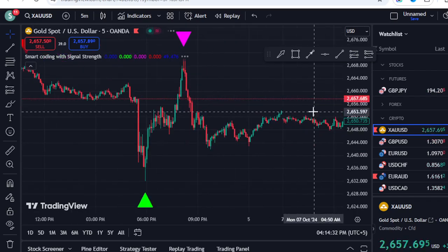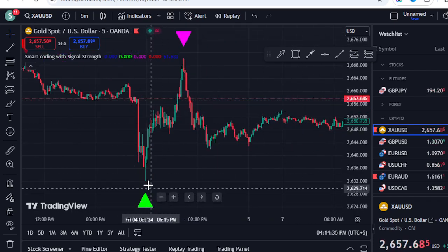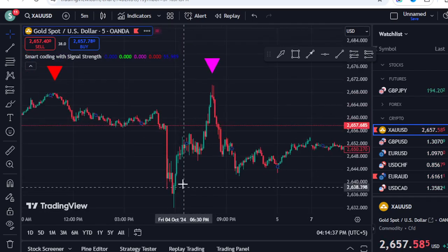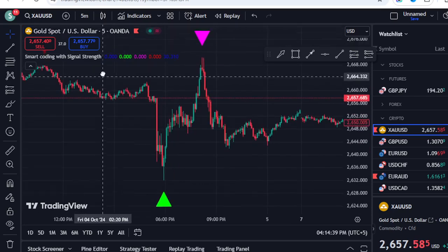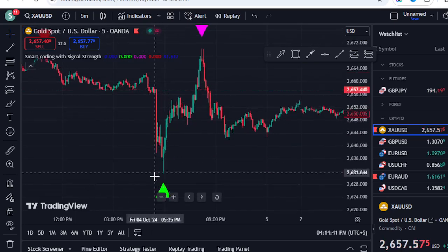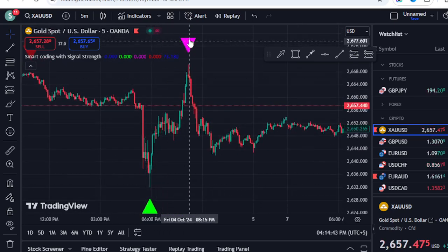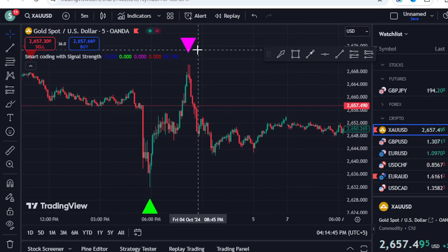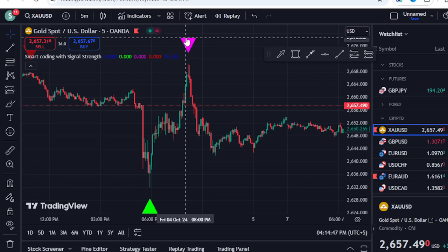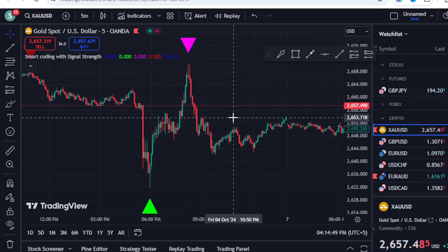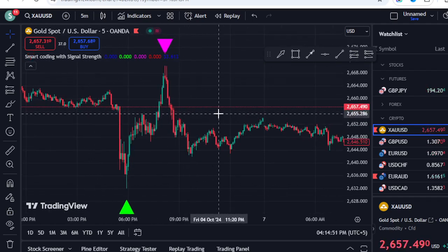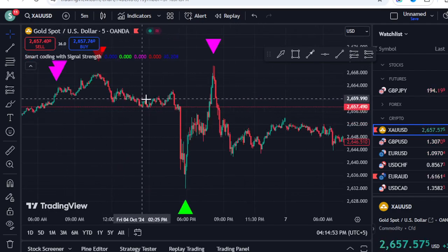Okay, now you can see the Friday moves. So what happens? First of all, it has supplied us with a sell signal. You can see price went down, then it has provided us with a buy signal, price went up, and then again during the late session on Friday, price went down on gold 5-minute, and this is what it had already predicted during NFP, and it has worked very well.